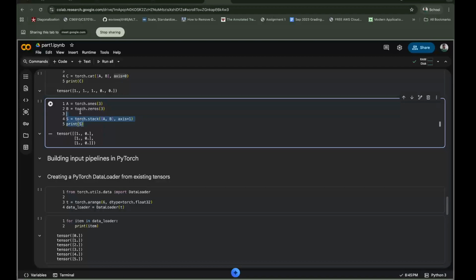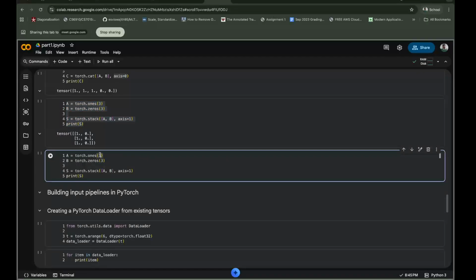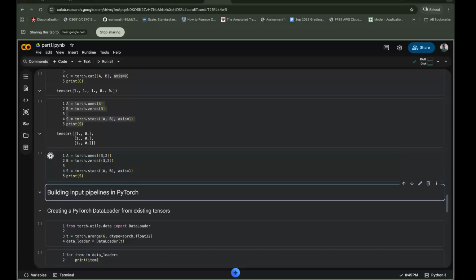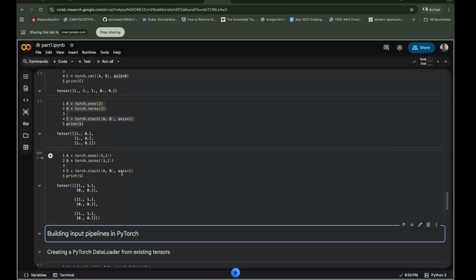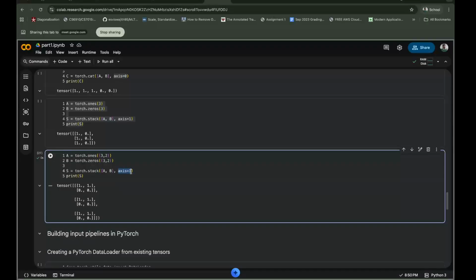Keep both 3 by 2, and zeros also 3 by 2, then it will do like that. So it will add across the axis, element by element. Each element will be stacked like this.